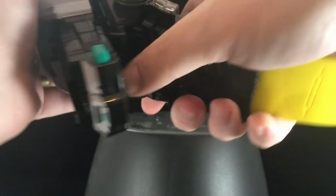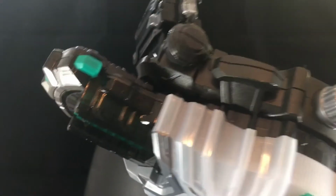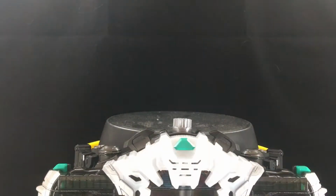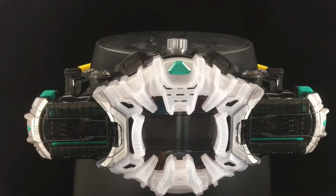So now we'll get a little behind the scenes as I slide the trash can in. That is the base for the belt. Get our belt activated. Slide it on this thing. It's upside down, of course. Belt connectors are just like a USB. Whichever way you put it in the first time is the right way, but it doesn't fit until you do it the third time. For those who don't know, I think this is Build's belt, but pretty much any DX belt since Double has a pretty standardized connector to get onto the belt. So for like my wearing around, for example, I only wear one belt, and it's actually the Zio belt currently.